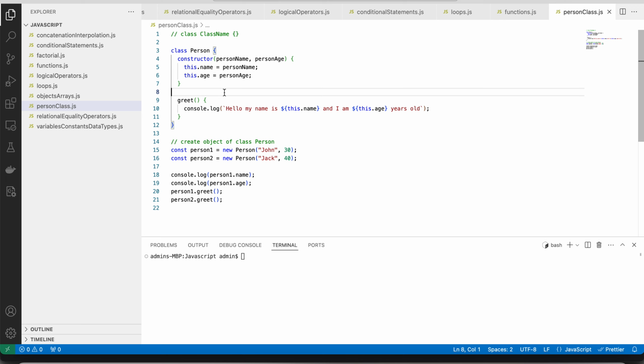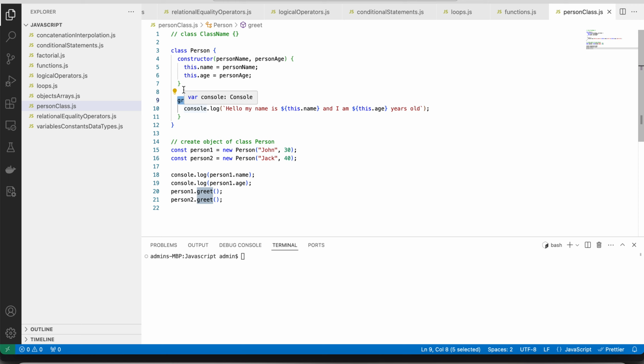The difference between constructor and greet: constructor is also a method, but it's a special method which is executed during the creation of the object. Greet is not like that.